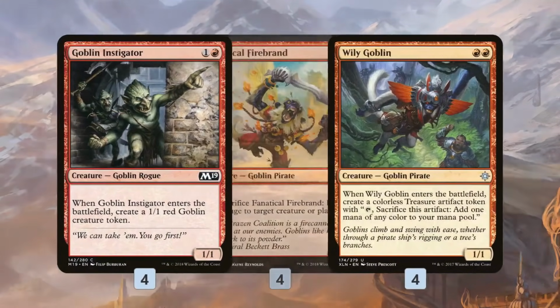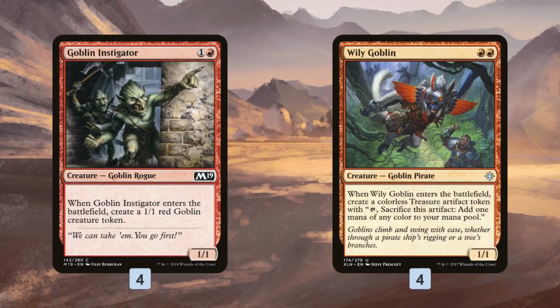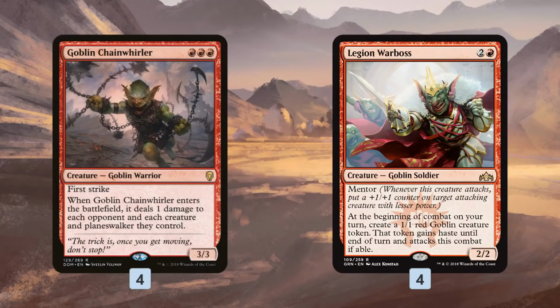Fanatical Firebrand in the 1-drop slot. For 2 drops, we have Instigator putting 2 bodies on the battlefield, Wily Goblin for some ramping into our Siege Gang Commanders, into our Vanquisher's Banner. And then some of our most powerful Goblins are in the 3-drop slot. Well, Goblin Chain Whirler is super strong, even more so, I think, in the Best of One meta, which tends to heavily skew towards aggro decks.